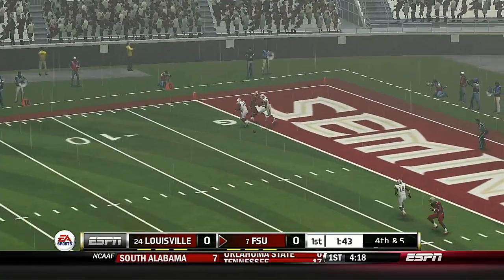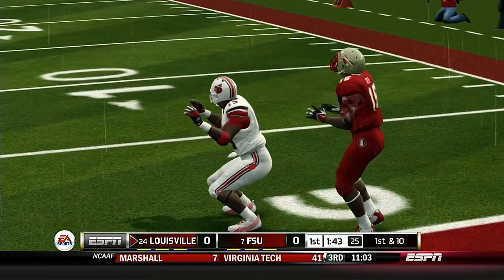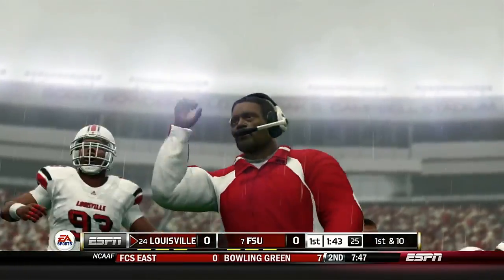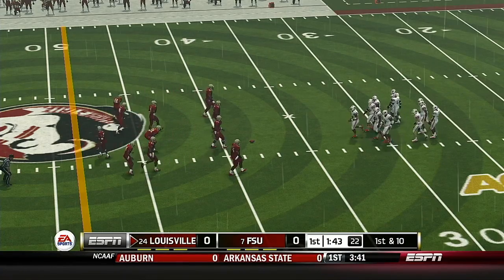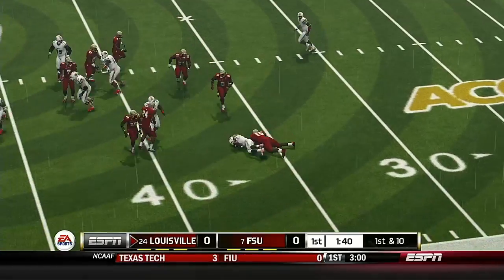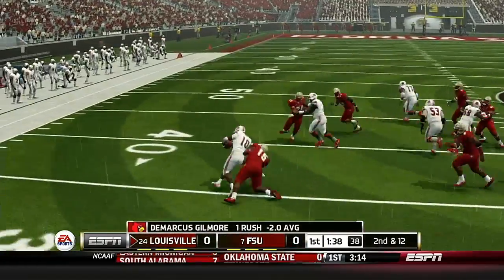Deep pass to the end zone. Oh, he had the pick and he dropped it. Football will change hands as they fail to convert on fourth down. The quarterback leads the team out on the field for the first drive. Down in the backfield. These guys have the capability to gain solid, consistent yardage. They have to regroup, come out a bit more motivated next time.